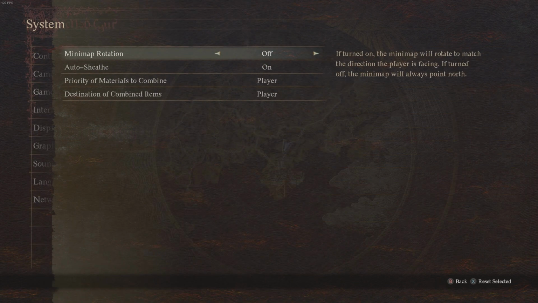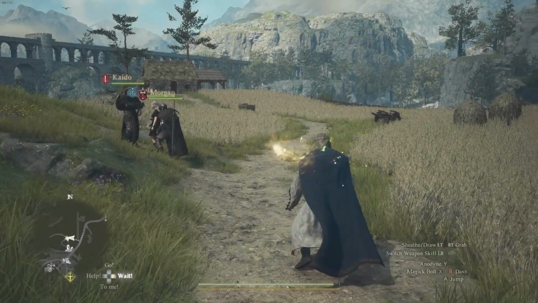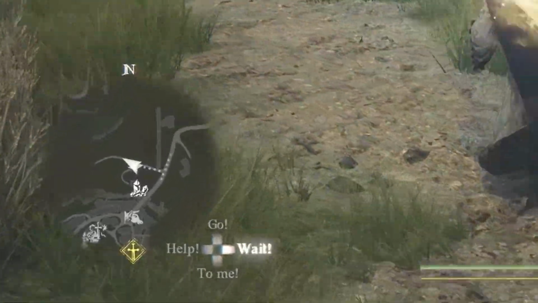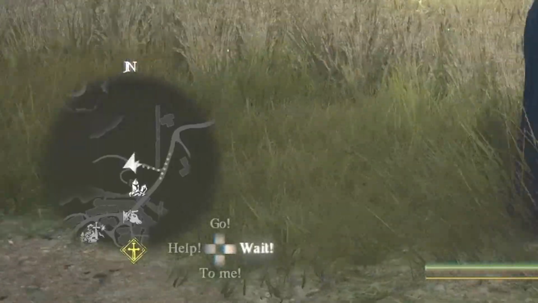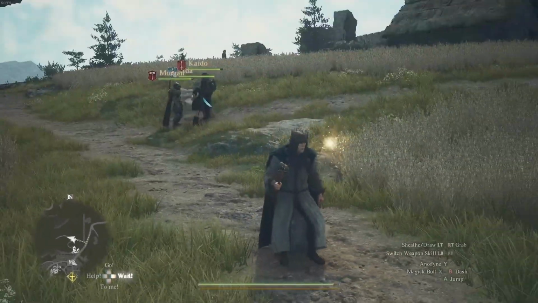And that's all I've changed for camera, but if we go into game settings, the biggest thing I want to change here is the mini-map rotation. Set this to off. Trust me, it just makes traveling in this world a whole lot more convenient. I don't know why it's on by default. Basically, it leaves your mini-map facing north, no matter where you're turning, so that you can at least figure out where you are, because I feel like it's so much more confusing when the map rotates the entire time.